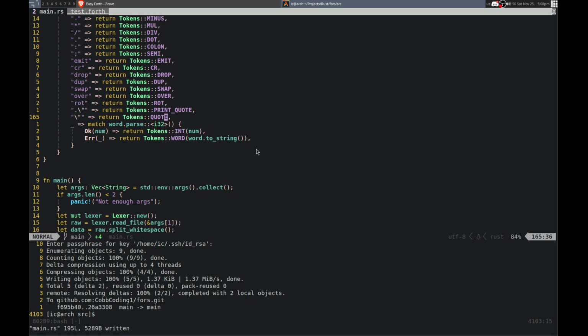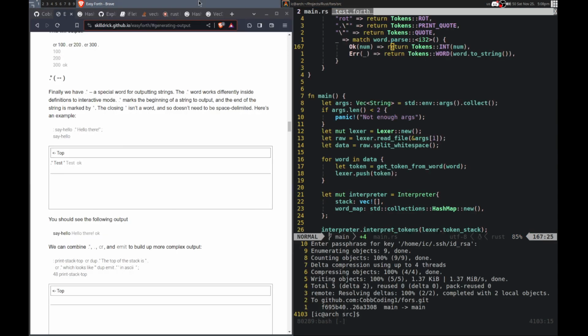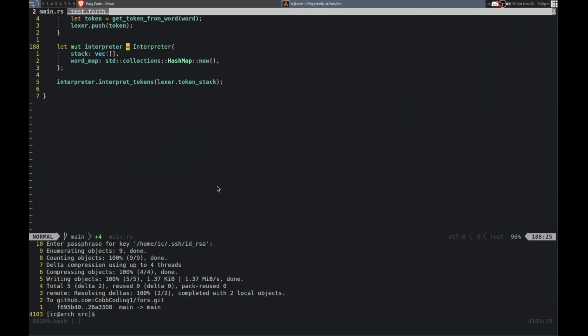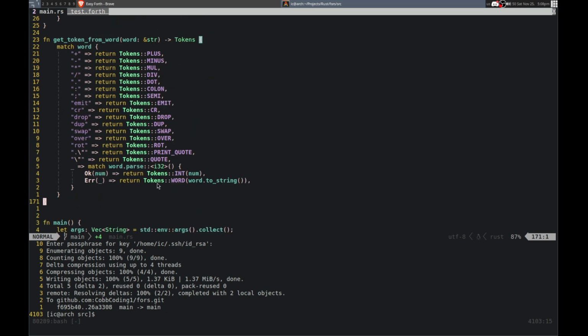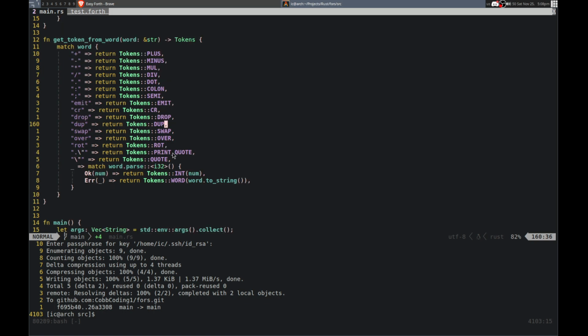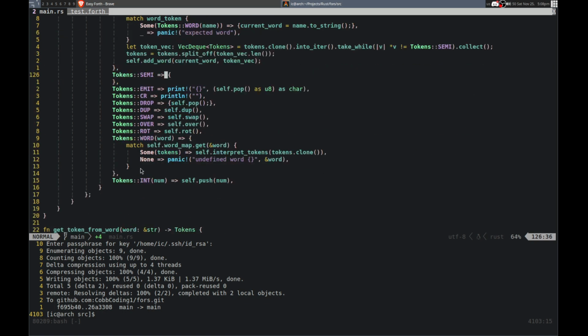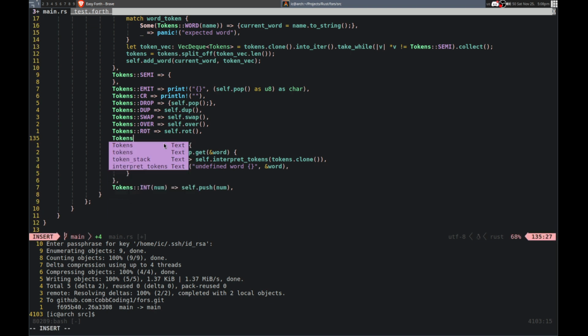Alright, so I'm pretty sure the only uses for these are when you are printing strings. So I think it is fine to handle it that way. Yeah, this could probably go in the Lexer rather than being out here, but I'm not gonna change that right now. Okay, so then here, tokens, quote.